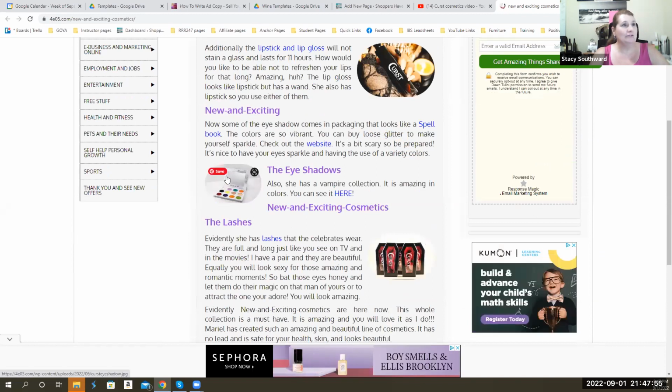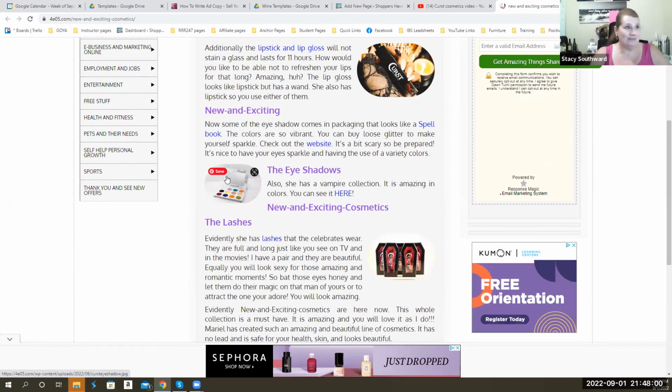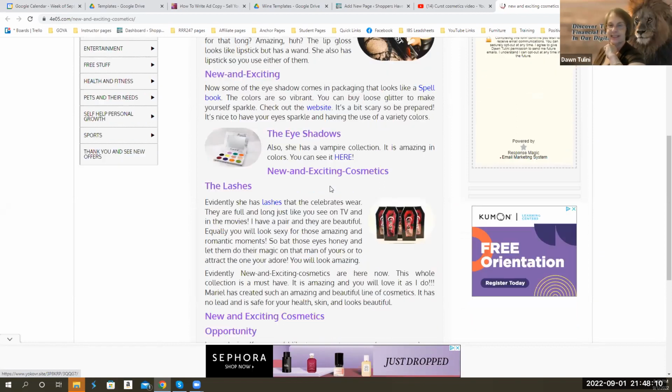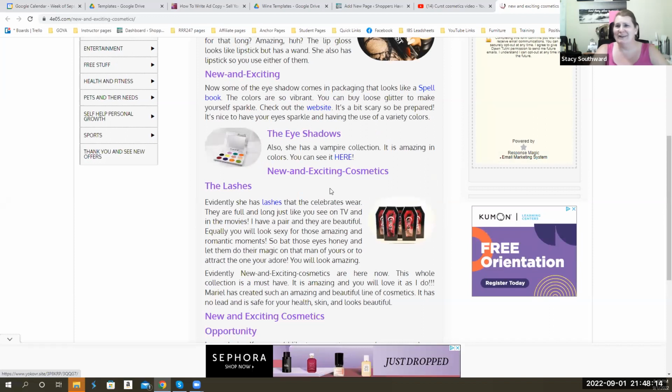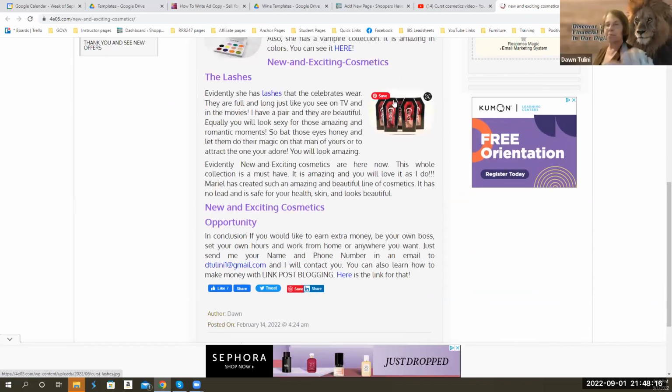This palette right now, I was just actually on the Curse site for 24 hours, is on sale for $10. So if you guys want to get some of the product and try it, I absolutely love the lip potion. And they've come out with metallic colors now, and I'm like, ooh, we could have a lot of fun. Now the batty lashes are going to be great for Halloween because they're real thick and long.